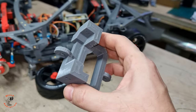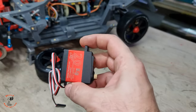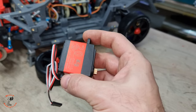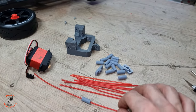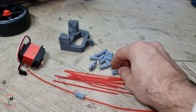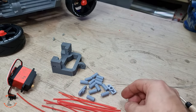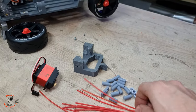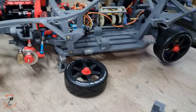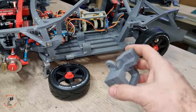Alright, I already 3D printed the brake mount for the servo. I have a 20 kilo servo, but you can use more, though I think 20 kilos is enough. I have the straws ready. They're from the spray cans that I showed you before. And I resin printed these straw connectors. I printed a bunch of them, so we will need a few for each side, I think. Because these straws are a bit short. So for the front, I think we will need two to get to the center, to the mount.